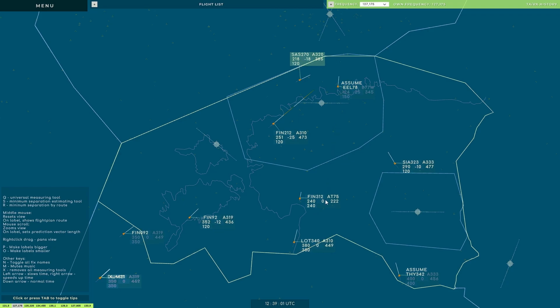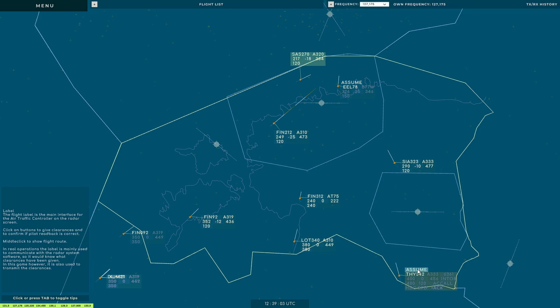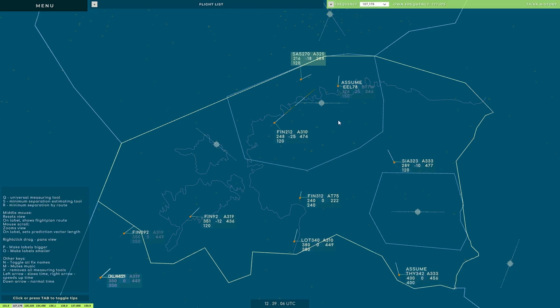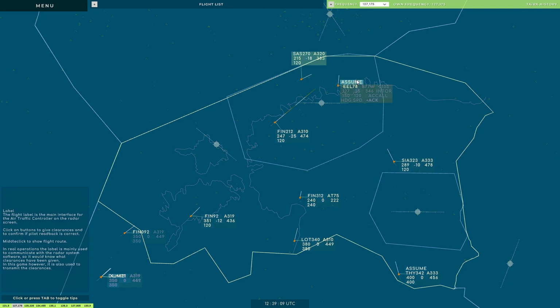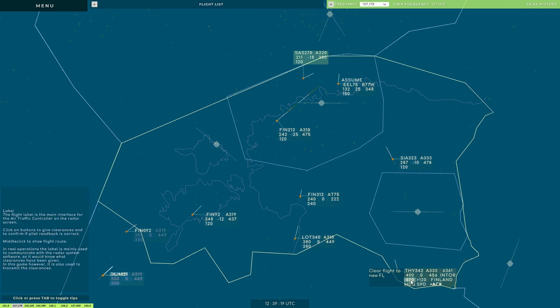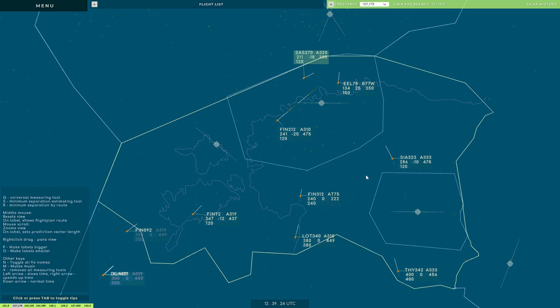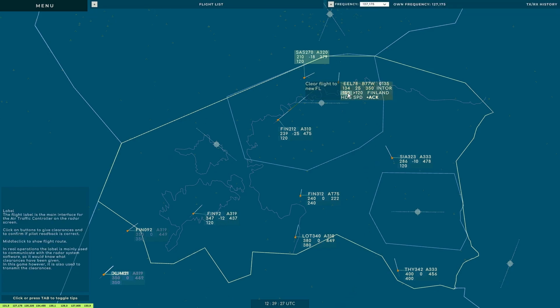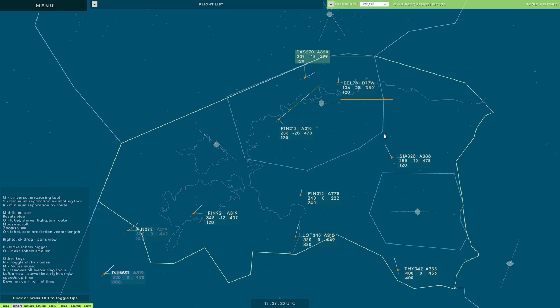This is Turkish 342, flight level 400. Turkish 342, radar contact. This is Echo Lima 78, climbing flight level 150. Turkish 342, request descent. Echo Lima 78, radar contact. Roger. And as you can hear, sometimes it can get pretty fast. Echo Lima 78, request descent. Okay, so it's still climbing, but already requesting descent. Echo Lima 78, descent flight level 120. Descend flight level 120, Echo Lima 78.